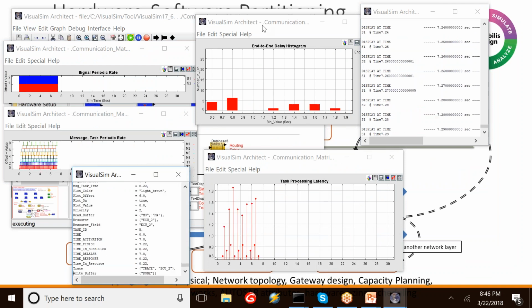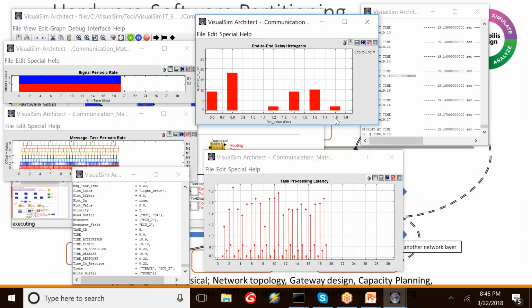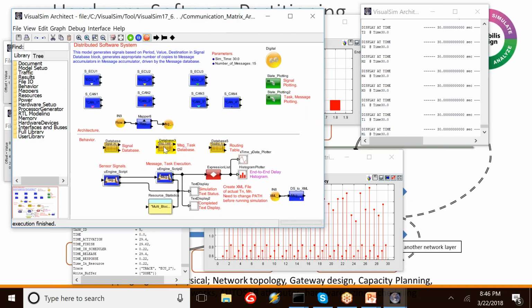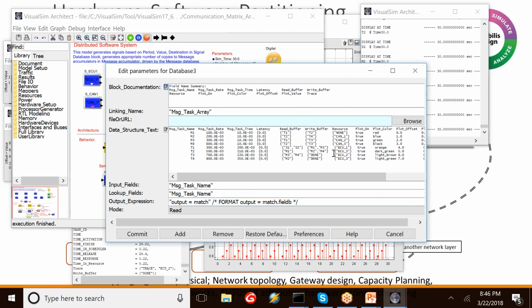And what I'm going to see here is my range of latency. So you can see that the task takes somewhere between 0.6 and 1.8 seconds. So that's my processing latency, from 0.6 to 1.8 seconds. We're not going to worry about any of the other items here. Rather, we're going to replace task 2. We're going to move it from ECU 3 to ECU 2, so that T2 and T3 are now running on the same core.